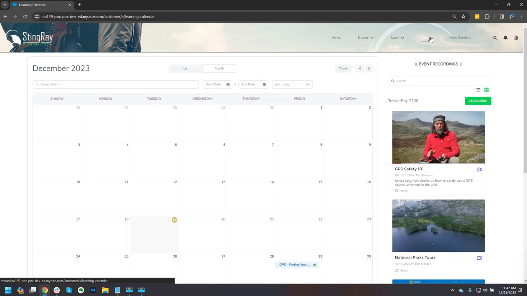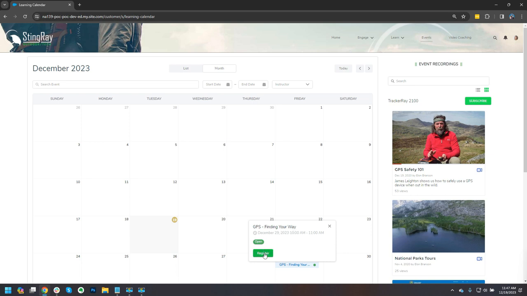And next to that, online learning is also those outside or virtual classes, what we call events and classes. So here Jordyn can see all the classes that she is supposed to see based on who she is. And she can start registering for the classes that she's interested in. On the right, you can also see here's the recordings of those classes. So the ones that have happened in the past, you can upload those recordings and then track which way Jordyn is choosing to interact. Is she registering for in-person? Is she registering for virtual? Is she watching the recordings after they happen? And now you know how to target content to her in the future.